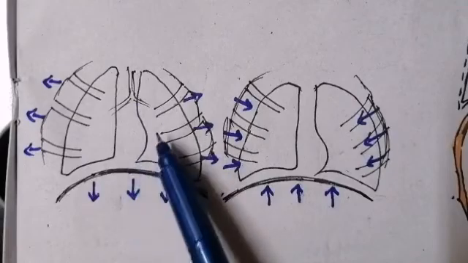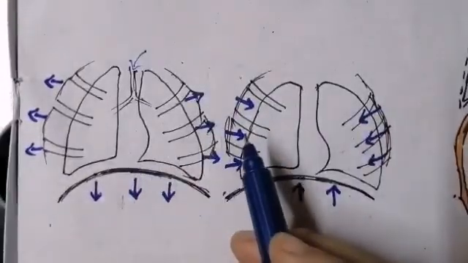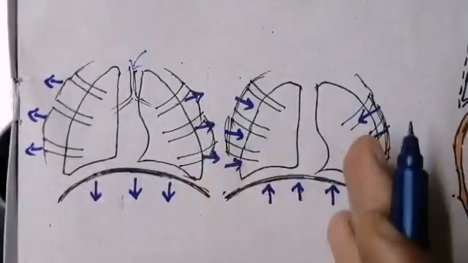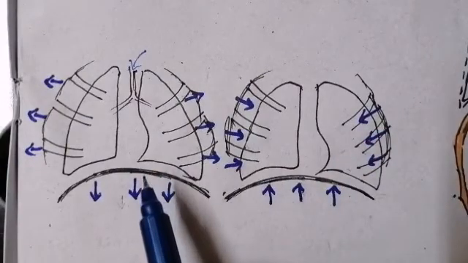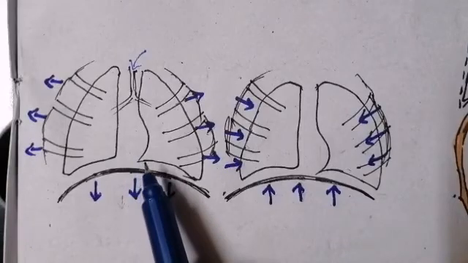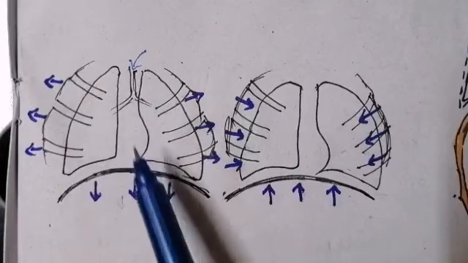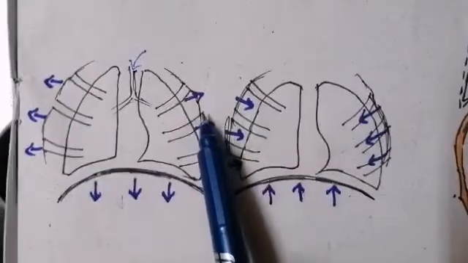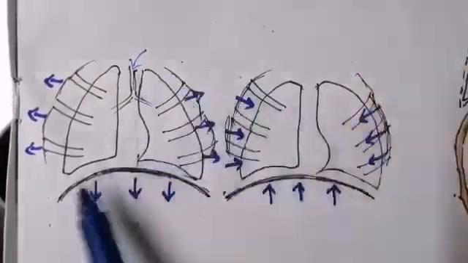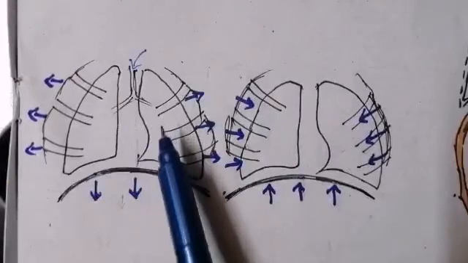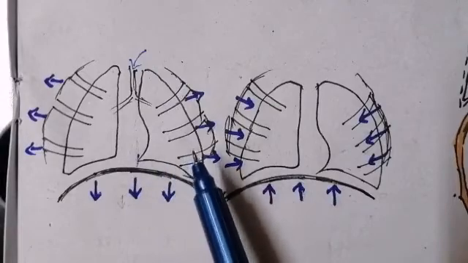What happens during the inhalation when the air is taken in? What happens here is an increase in the anterior posterior diameter by increasing the thoracic cavity and by outward movement of the rib. Also, what happens to our diaphragm? There is a downward movement, or the descending of the diaphragm, to increase the area for the air to come in. You can say there is an increase in anterior posterior diameter and there is an increase in the vertical diameter, because this is a vertical dimension and this is an anterior posterior dimension. Because this is a 2D diagram, you can't explain well about the anterior posterior dimension.